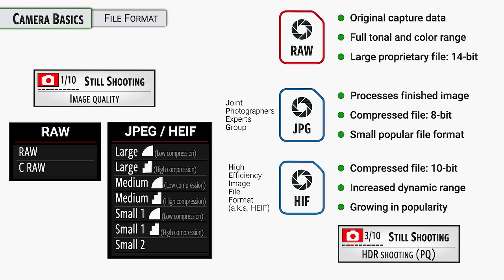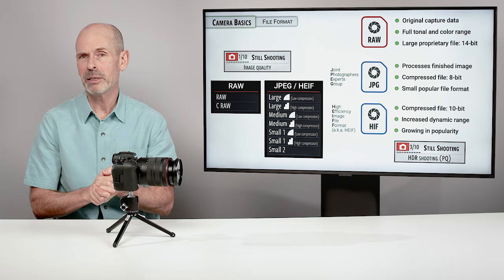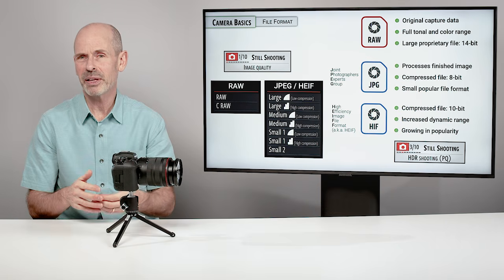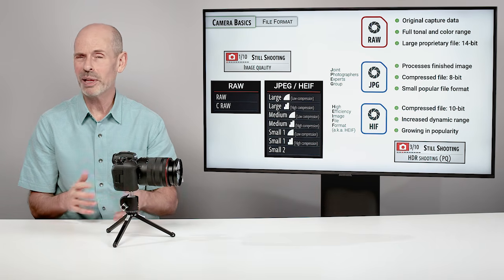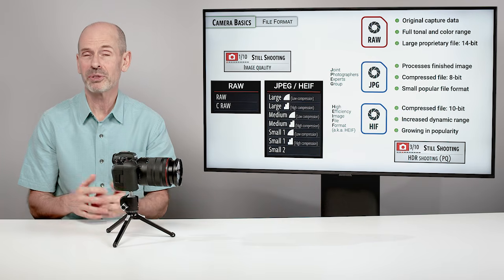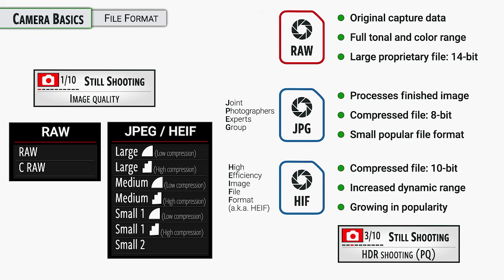In order to get to those HEIF images, you do need to go into the still shooting menu under HDR shooting, PQ, and turn on the HEIF option for shooting in there. And then instead of JPEGs, you're going to have HEIF options. But right now, I am still recommending people set the camera up for JPEG if that's what they think they're going to need, just because HEIF images don't play well with a lot of different programs that are still out on the market today.